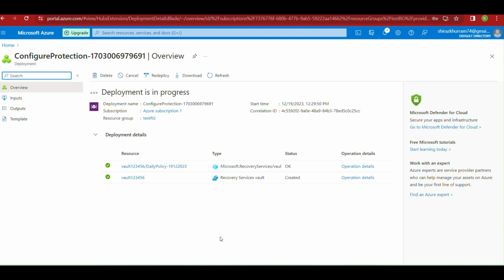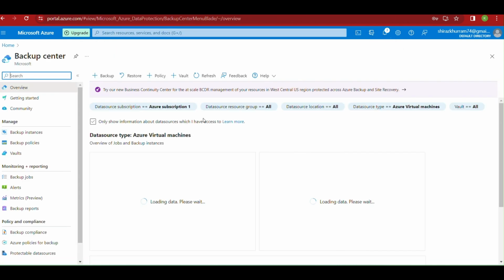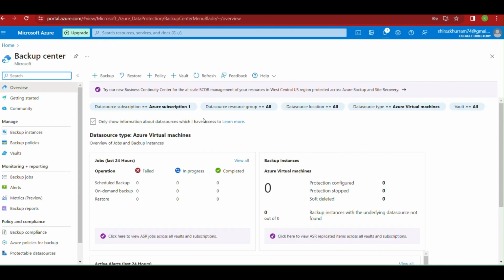Azure also provides another useful tool. It's called Backup Center. So if you go to the Backup Center or search for Backup Center, you will see that there is a Backup Center there. On the Backup Center, you will see the overall picture of your Azure backups which you have configured in your environment, in your account. So it gives you a central picture of your backups in the environment. Right now, as you can see, no virtual machine has been configured with the Azure backup, and no backup has been done so far.